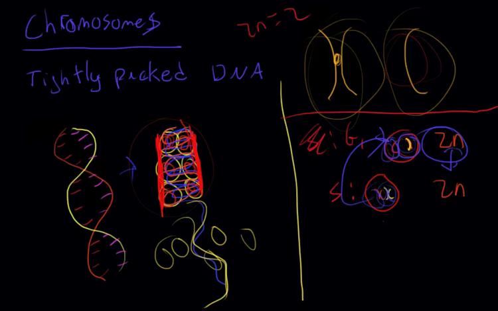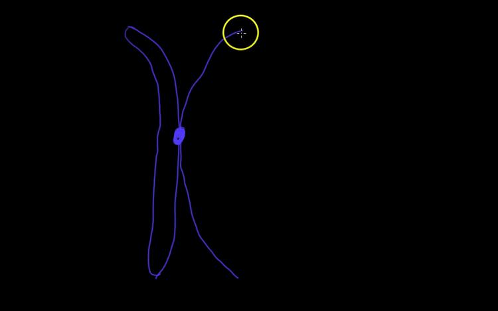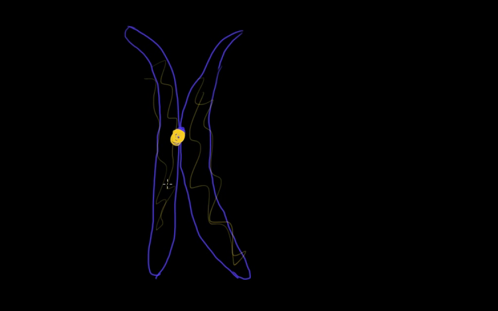Let's zoom in on a chromosome and get a better look at the important parts. Let me draw it after replication. It should look like this. The two, there's two important parts of a chromosome. Obviously, all in here it contains our DNA, all tightly packed around these histones, so it contains the genes and the genetic information.